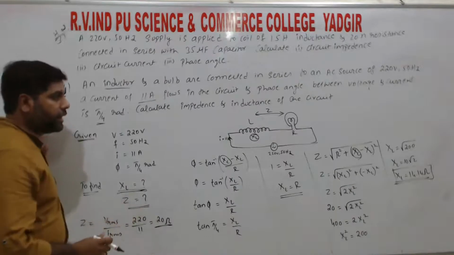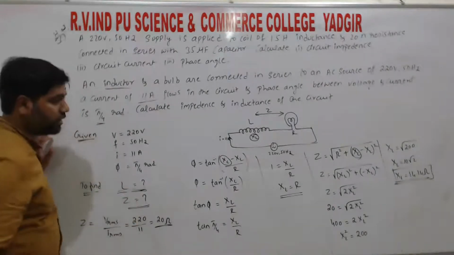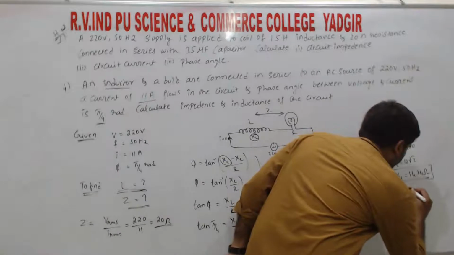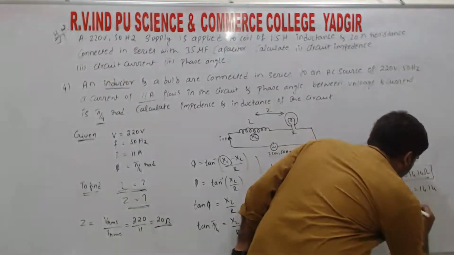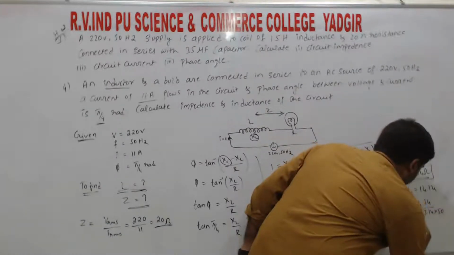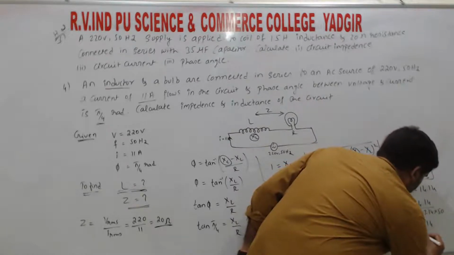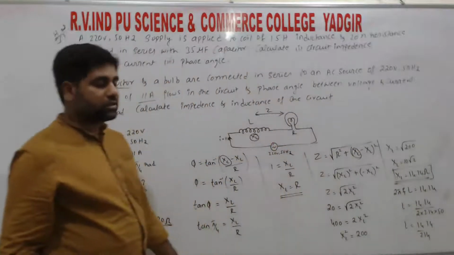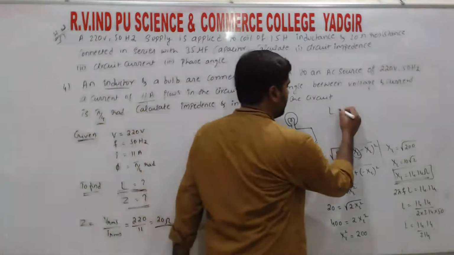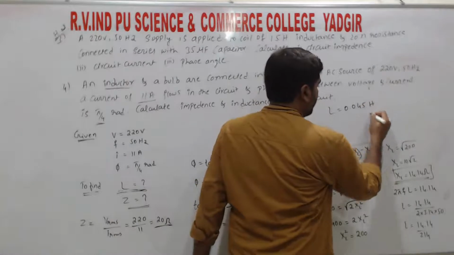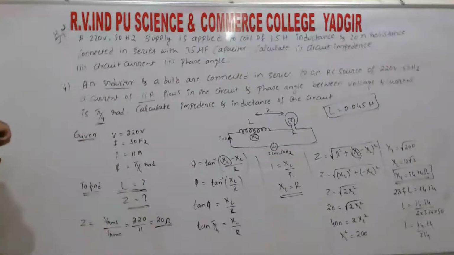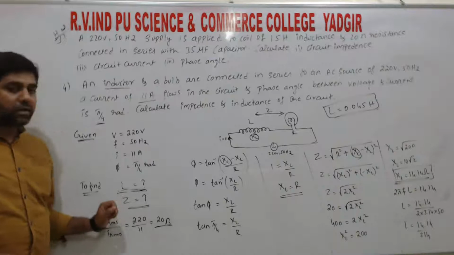So not for the inductive reactance, but for the inductance L. Further we need to find the L value, right? So for that XL is 2 pi FL, that is equal to 14.14. So L is equal to 14.14 divided by 2 into 3.14 into 50, right? So L is equal to 14.14 divided by 314. That is the inductance. So we have to calculate L. If we simplify, we get 0.045. The value L is equal to 0.045 Henry. Inductance and impedance, right? So L and Z.